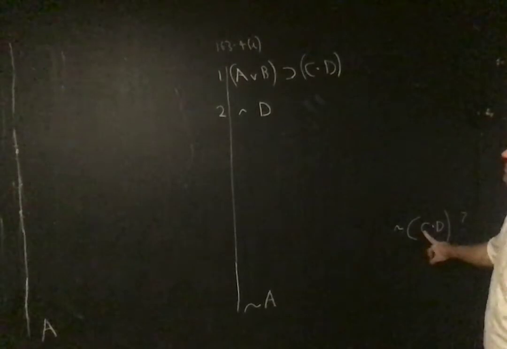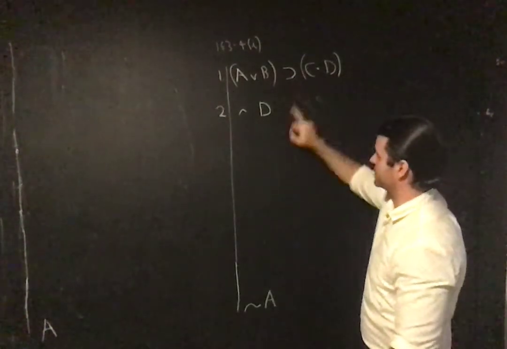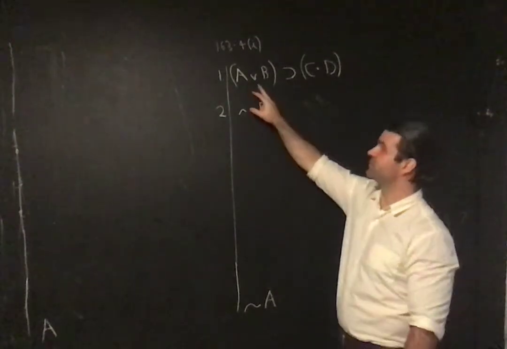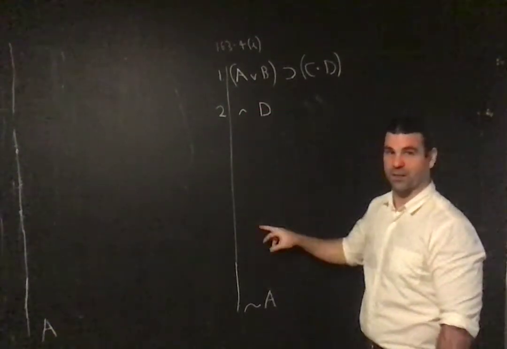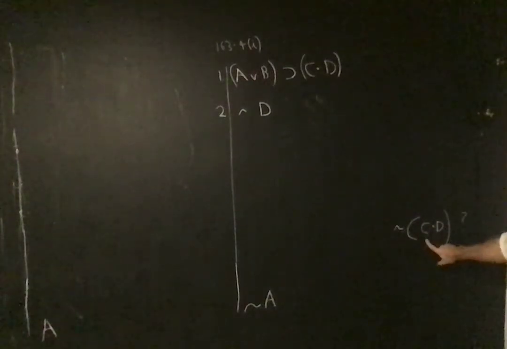If I have that, then that's the second premise to go with the first premise to get the negation of the disjunction of A and B, right? Not brackets A or B, and as I saw, I'm home free from there. So all I need is this, and I'm done.